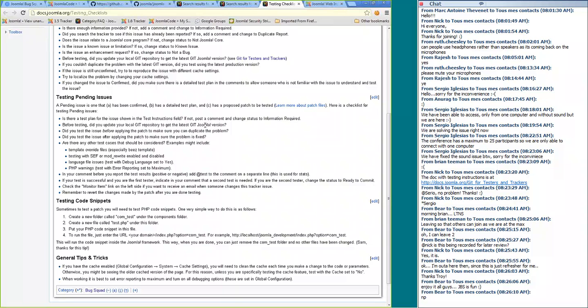So we don't want to test anything against 3.1.1 at this point because there's a chance a lot of things have already been fixed. So we always want to make sure we're testing against the latest version of the master branch, and it changes almost every day.